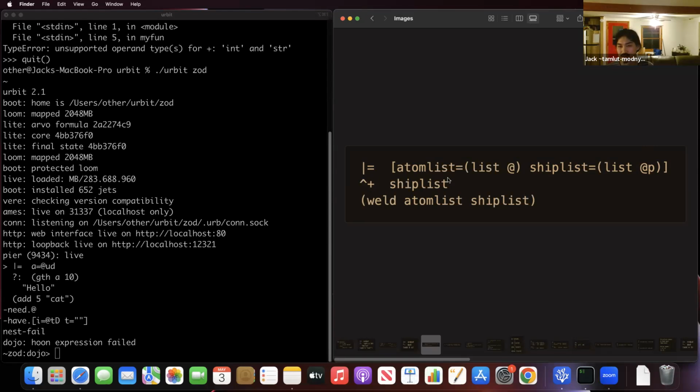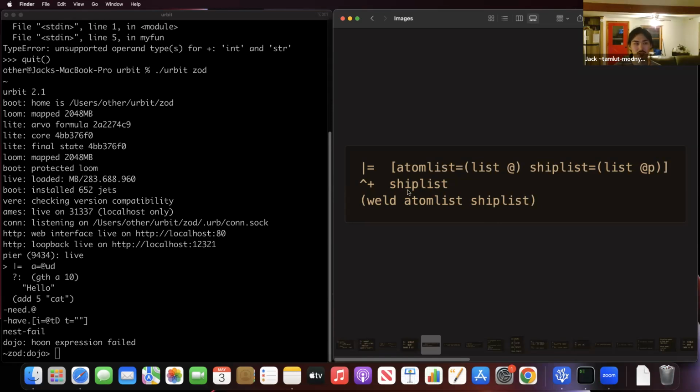And then what is this catlus line doing to that result of the weld? It's a fence, I'm assuming, also where only lists of @p can go through. Yep, exactly. So it's fencing this code saying, I want this to be the type of ship list.